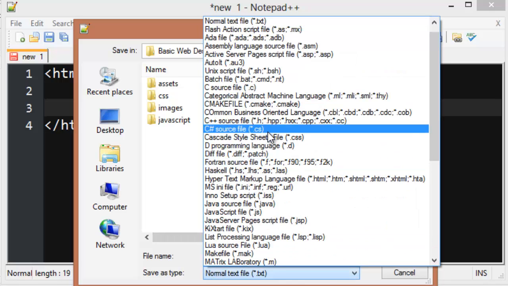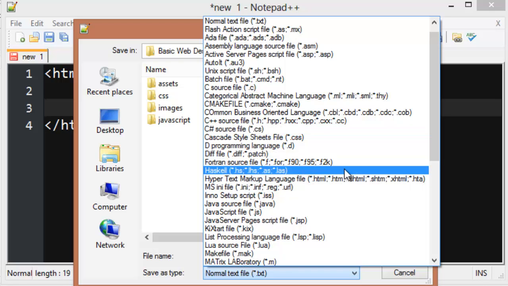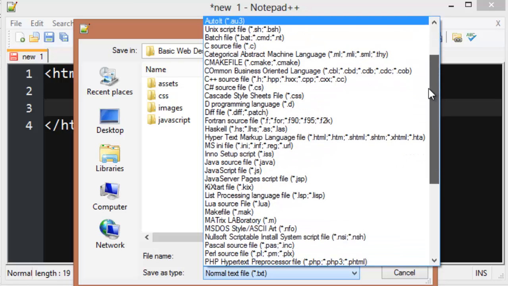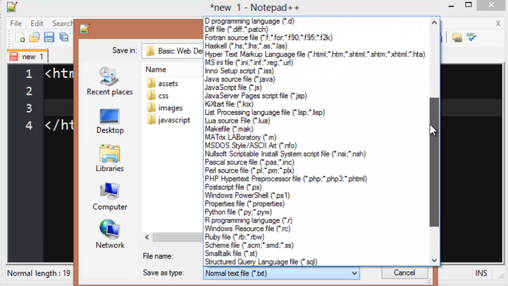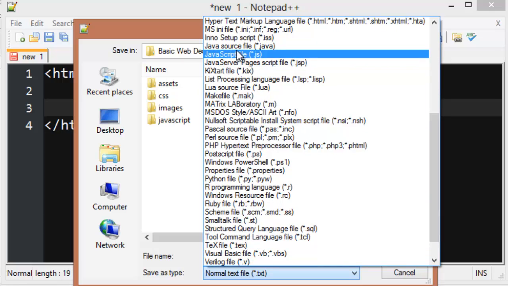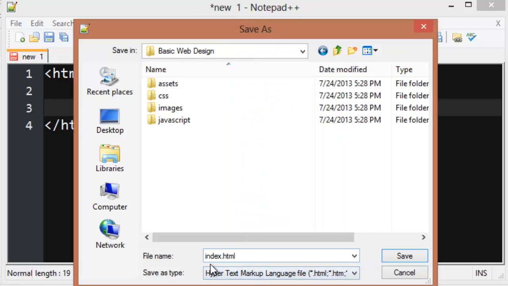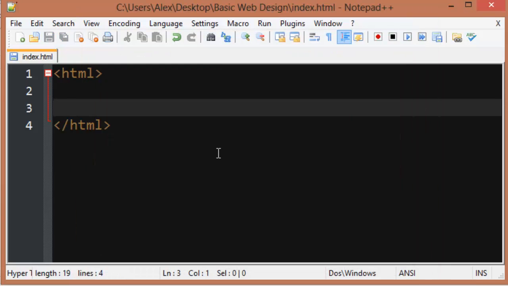Whenever you go to a domain name, it will always point it to index, unless the user has changed it, but as default it always goes to index. So what we're using is we're using HTML. So here we go. So you just type in index and then scroll down to hypertext markup language file, so also known as .html. I'm going to save that. Brilliant. So we've got our main file now.